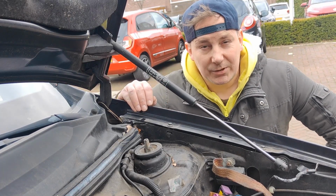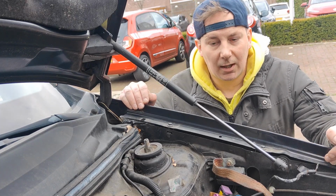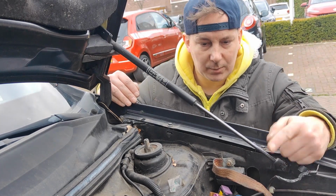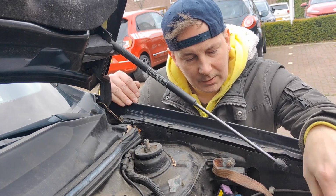So I removed the ECU, the air filter housing, the battery housing, etc. Now the plan is to replace the clutch and replace the thermostat, and gonna clean up all the wiring.